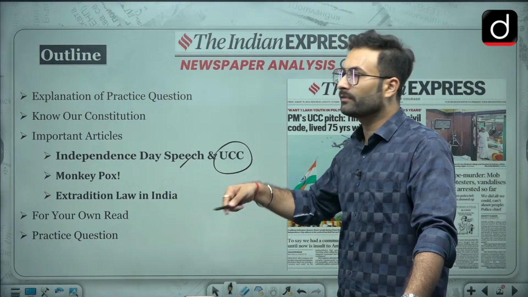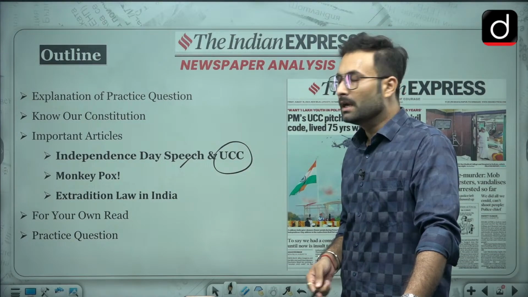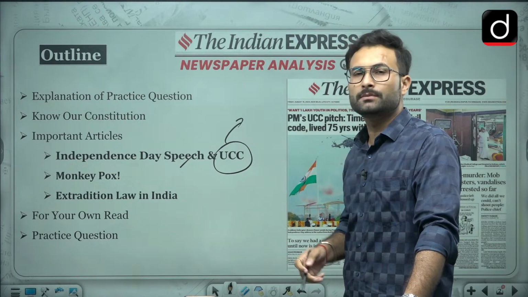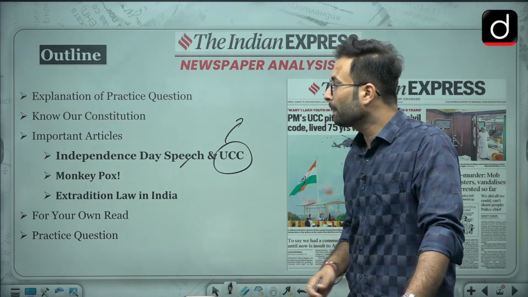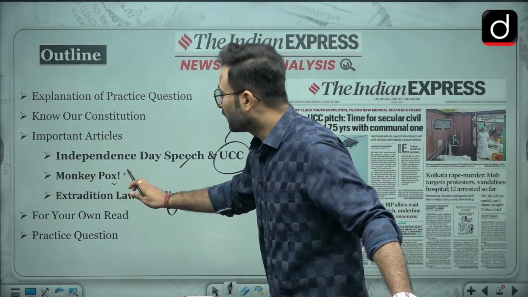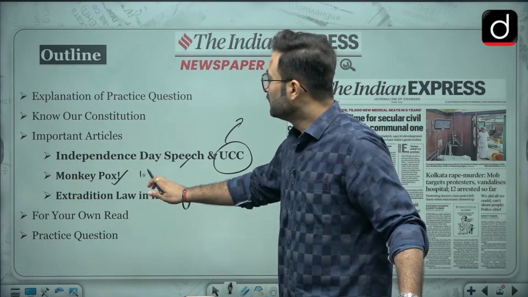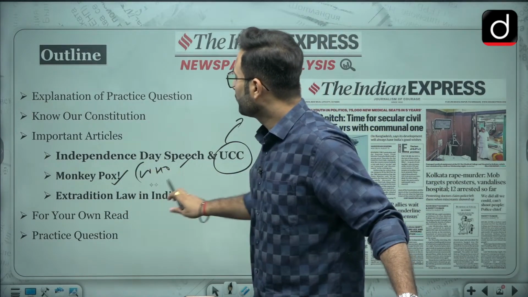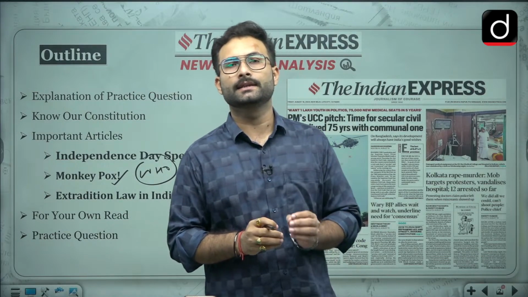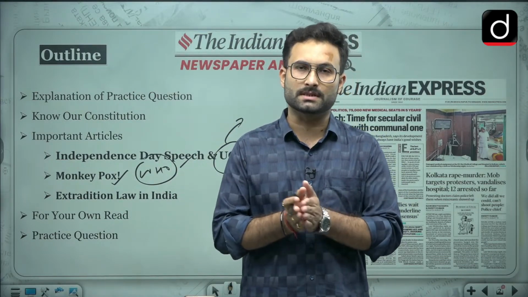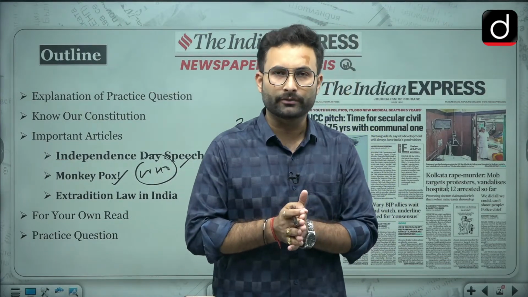In the speech, there are various things which have been talked about by the PM, but he has also mentioned UCC. We will be specifically looking at the UCC, that is Uniform Civil Code. Moving further, there is this monkeypox. WHO has actually declared a warning with respect to that, and that is why we will be seeing monkeypox. We will be looking at the causing factors, what the symptoms are, etc., which can be important for your examination.